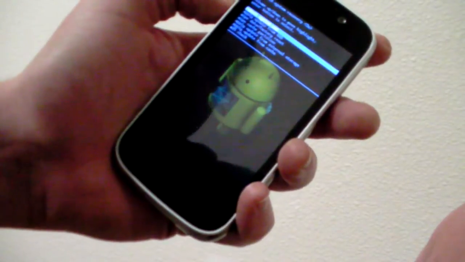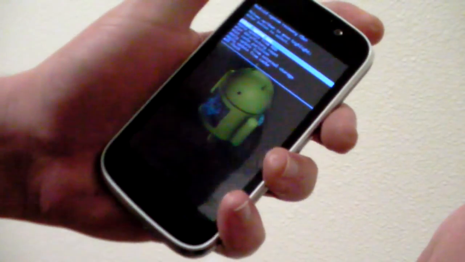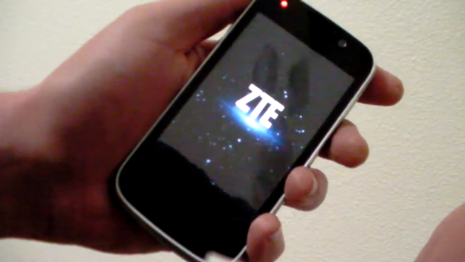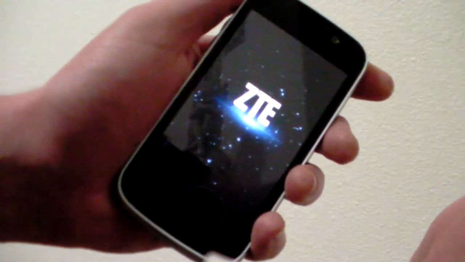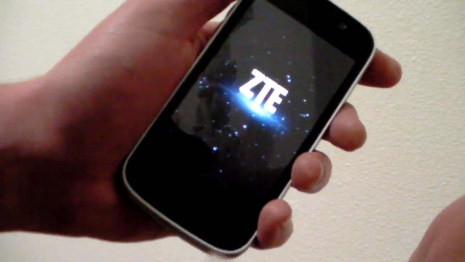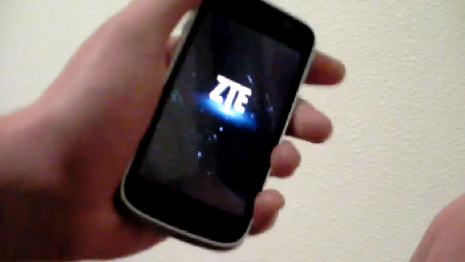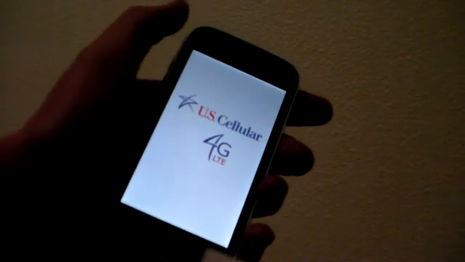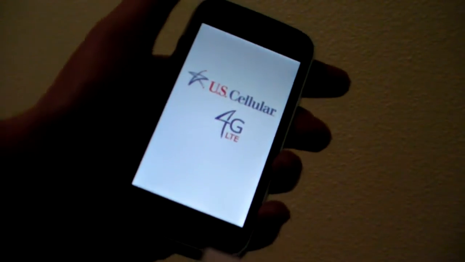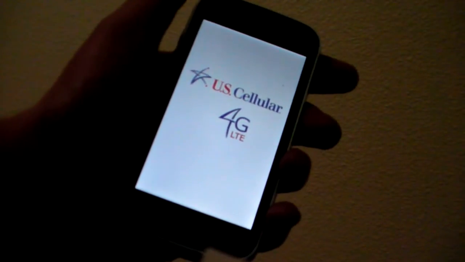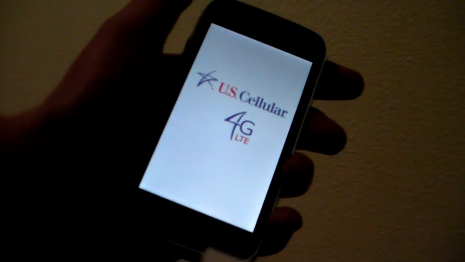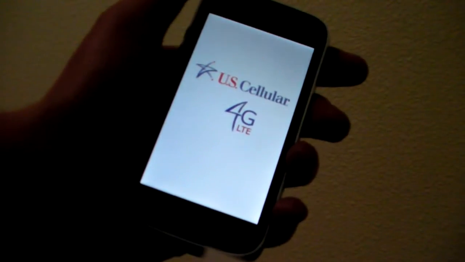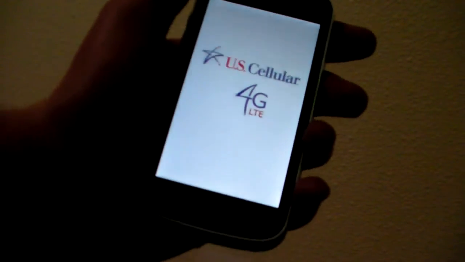So what we're going to do is rescue the pictures and videos off of this phone before we do that factory reset. The first thing you're going to need is a computer. And if you're on a Windows computer, you're going to need to get the driver for your phone so that the computer will recognize the phone. Mac OS X users and Linux users, I'm told, have a driver that comes with the system.